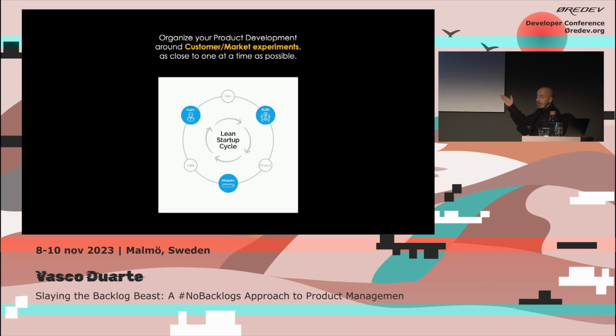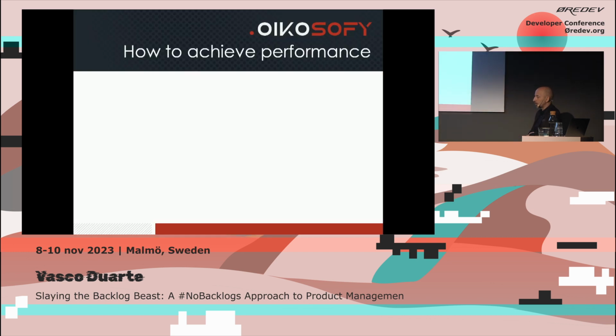Here's an example, Lean Startup. Lean Startup already offers a lot of thinking models and tools for us to do exactly that. Quickly find value options, quickly validate those value options. How do we achieve performance? Remember, we are in the infancy of software development. We need to get better. We're just learning how to do this.